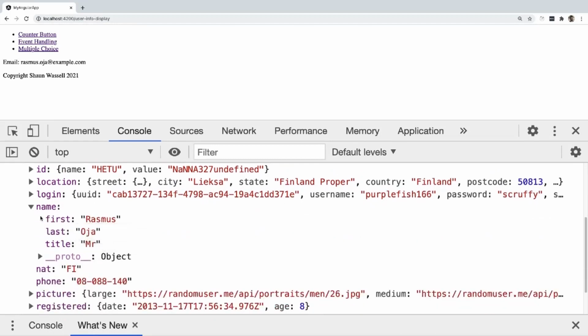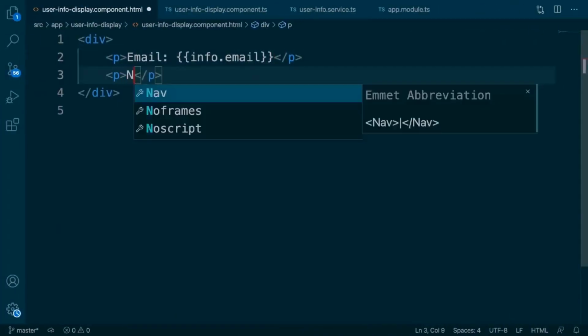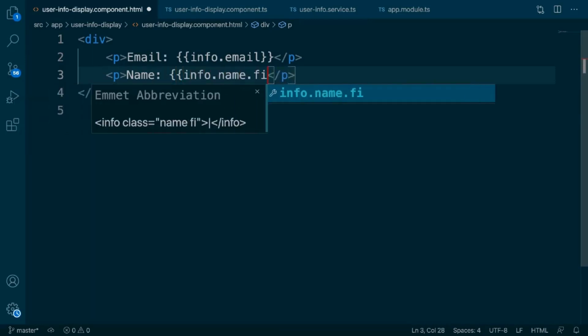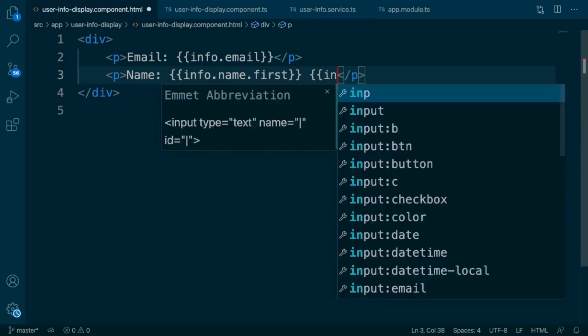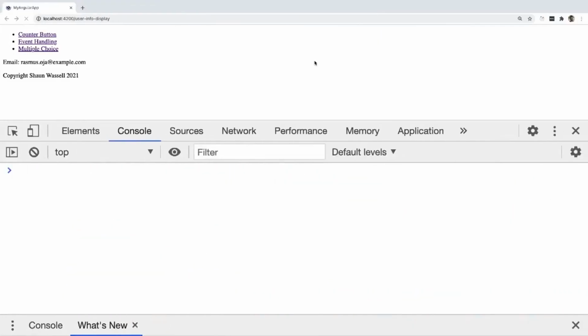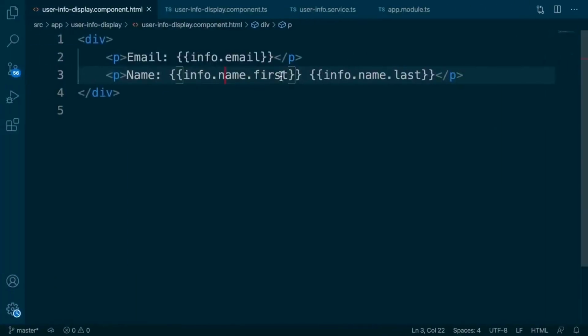So we'll say name, info.name.first, info.name.last. And we're going to see also that it'll print out this error, right? Because it's trying to access name.first when info.name doesn't yet exist.